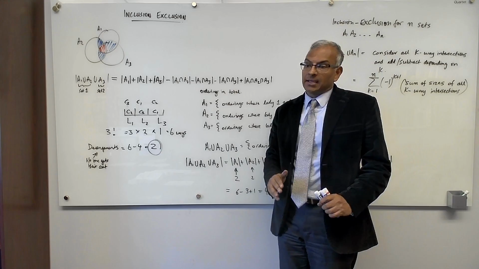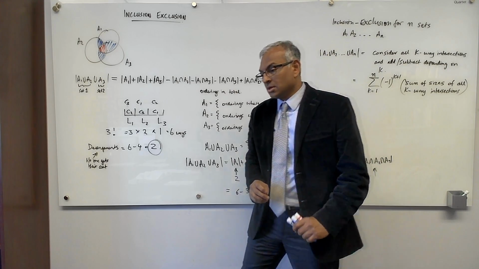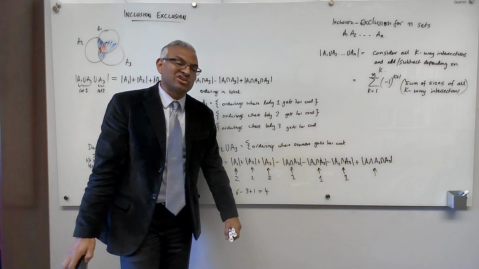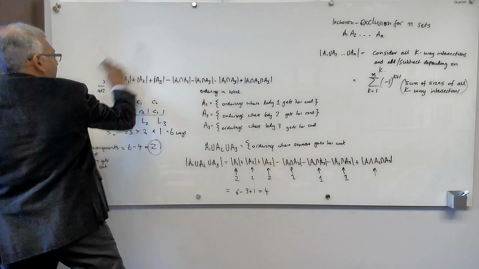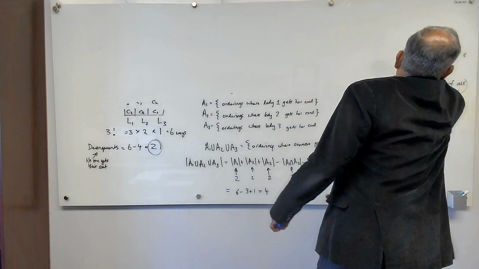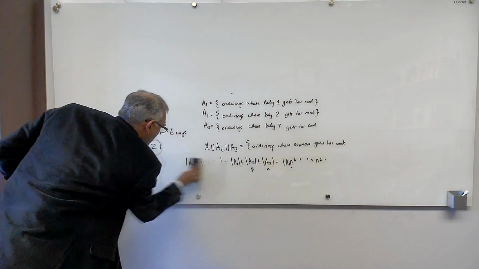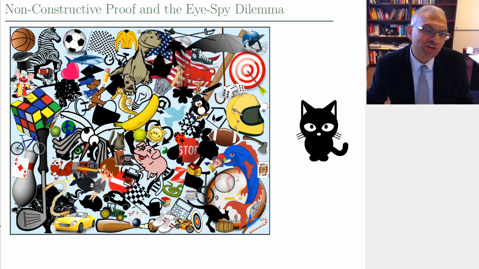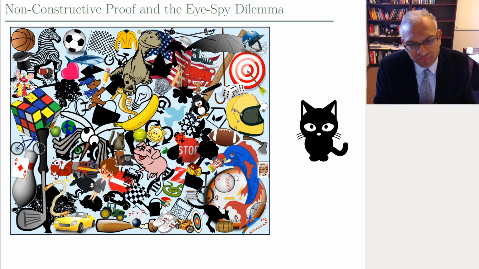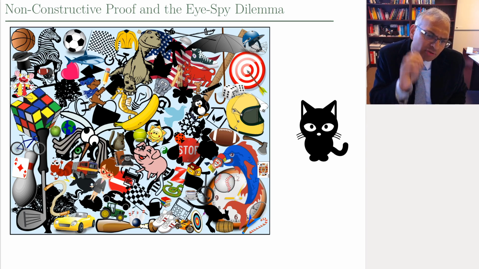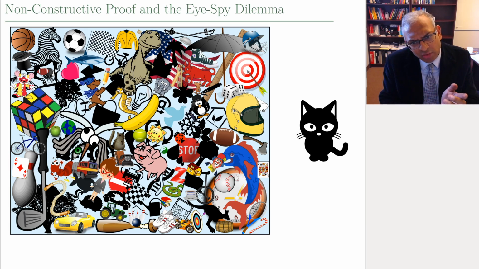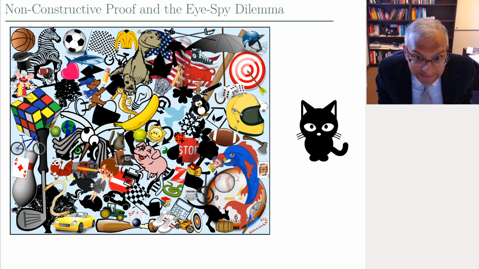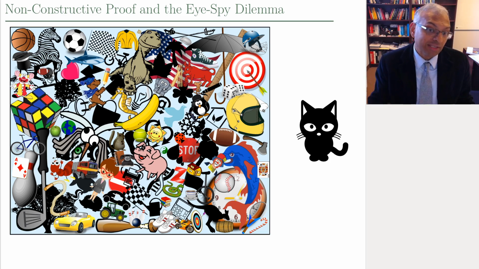Let me erase. Before I talk about the pigeonhole, I want to introduce you to something called a non-constructive proof. So let's do the speed erase. Non-constructive proof. So what's the idea? The idea is, can you convince someone, or prove to someone, that something exists without showing them how to find it, without showing them where it actually is? That's an example of a non-constructive proof of existence. I'm going to prove to you that something exists without telling you how to find it.